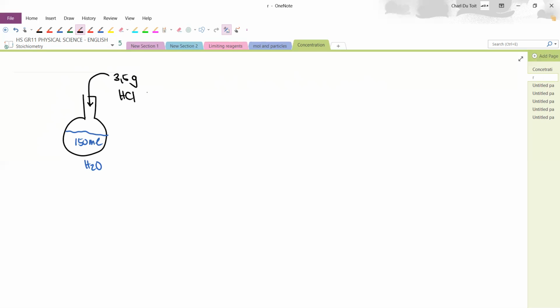Right. So the first thing I want you to calculate is the concentration. What is the concentration of my solution? Calculate the concentration of the hydrochloric acid. So once it goes in, it becomes ions, it becomes hydrochloric acid. I'll show you later when we do acids and bases what this equation looks like. You don't have to know it now. I just want you to calculate the concentration of the hydrochloric acid in that solution. And then we're going to do a next step. So we're going to add something to this.